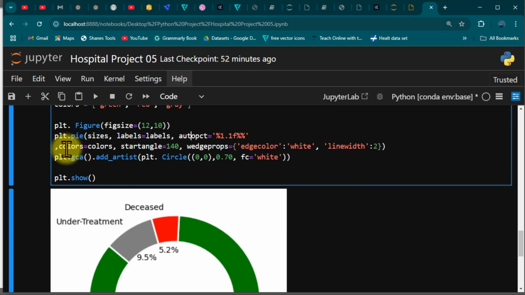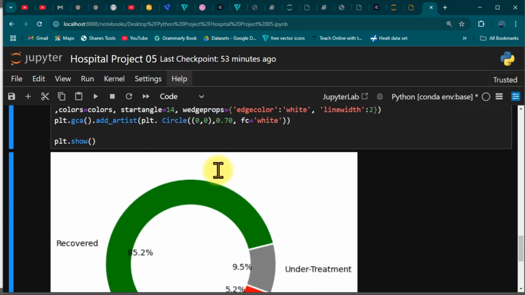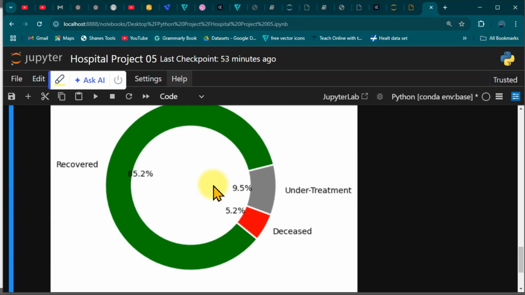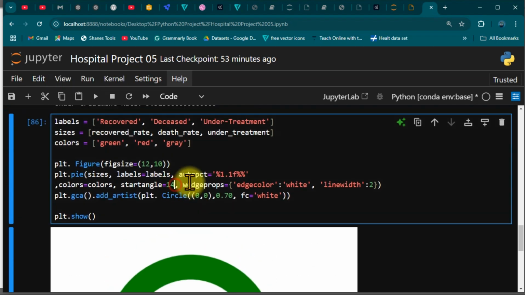So this part here helps you to assign values to your colors, can you see? It helps you to assign values to your colors. So let us change this one and see what this will do. If I just do 14 and let's go. Can you see how it is right now? It has actually changed it. So if I do, let's say, 200.